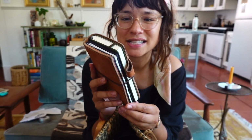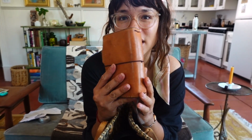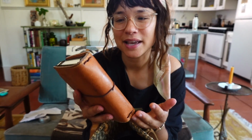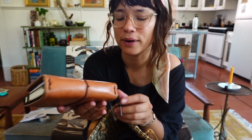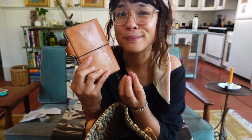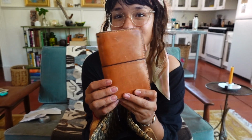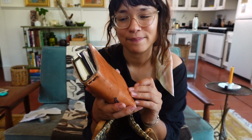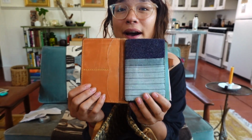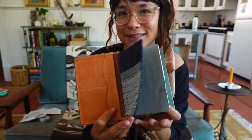And it's kind of been one of those things where I pull it out all the time, and it's like, well, okay, what can I do with you? Because I don't want to use you as a daily journal anymore, but I really love you. You're beautiful. And I finally found out what I can do and how I can use this journal so that it's being used in some way. So it has become my ink space, my fountain pen space.